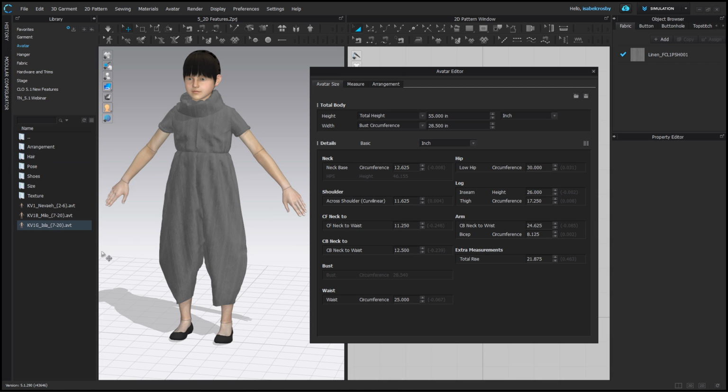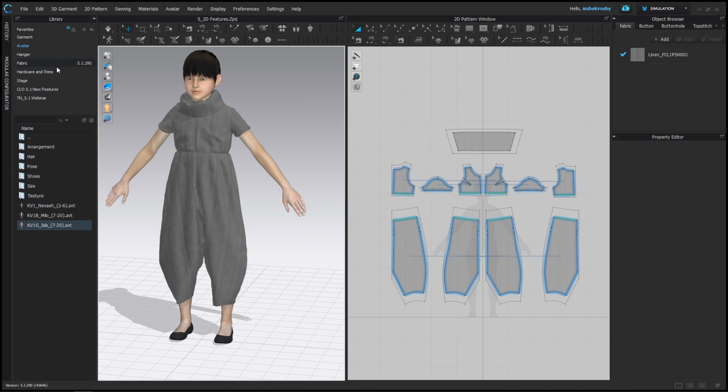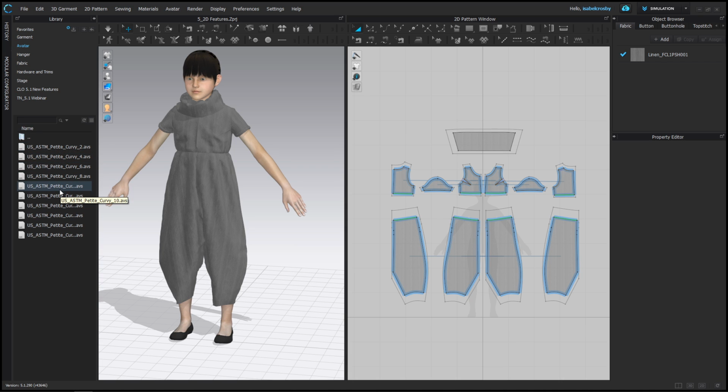For you guys who are asking about petite avatars, just know that in the avatar library where I was showing you the sizes, there's 2 sets of petite sizes for ASTM. So these are petite, and then they also come in all of those sizes: 2, 4, 6, 8, 10, up to 20.